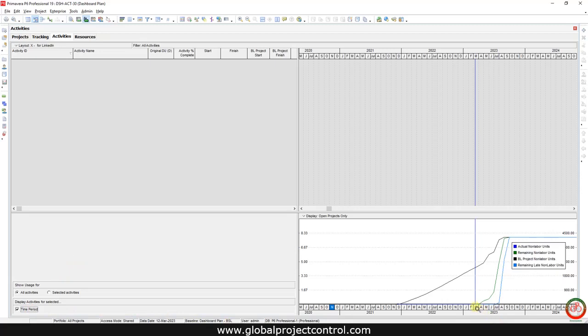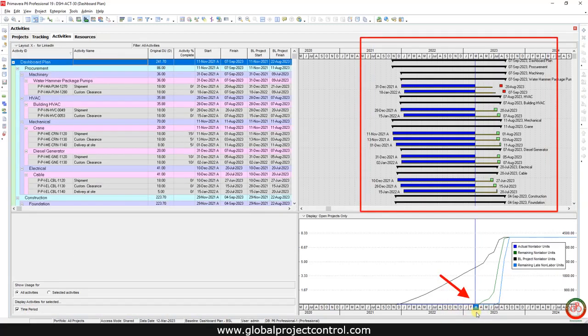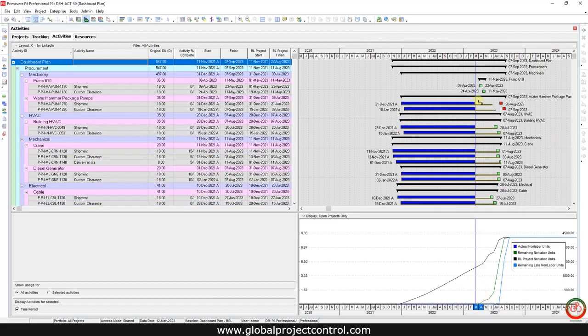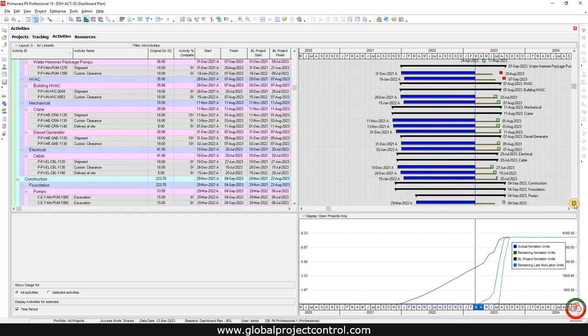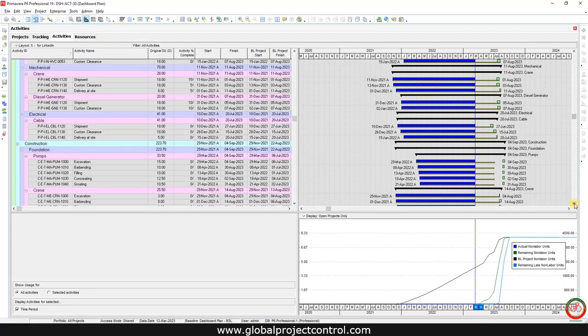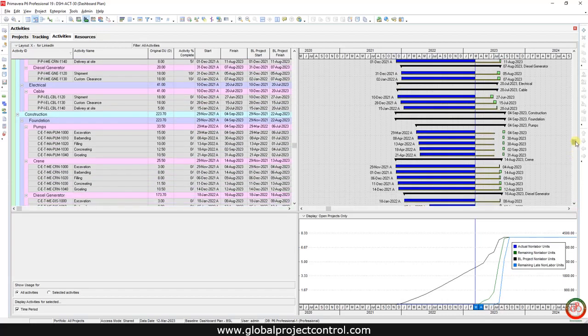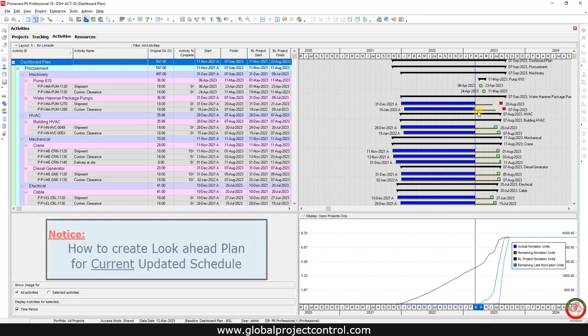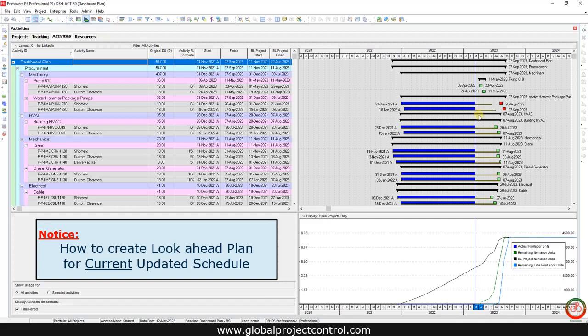Then if you select, for instance, March, all the tasks which should be started in March based on planned date will be selected. If you hold the control key and select April also, then all the tasks that should be started in April or March will be selected. This estimation is available for the comparison between your baseline and your current project.